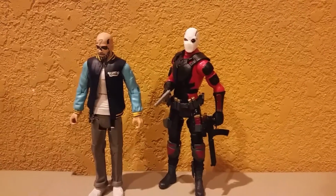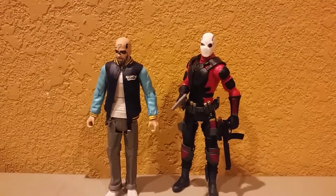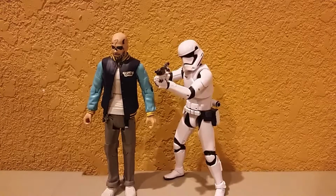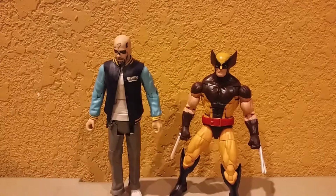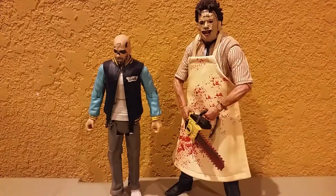So size comparison time. Here is El Diablo next to the Deadshot figure from the exact same figure line. And here is Diablo next to a Star Wars Black Series First Order Stormtrooper. And for you Marvel Legends collectors out there, here is Diablo next to a Marvel Legends Wolverine figure. And here is Diablo next to a NECA Texas Chainsaw Massacre figure.